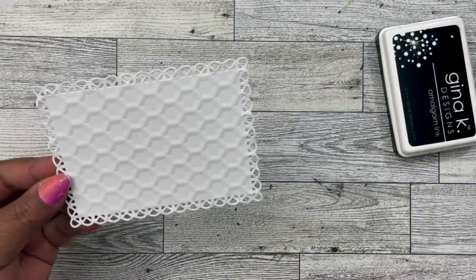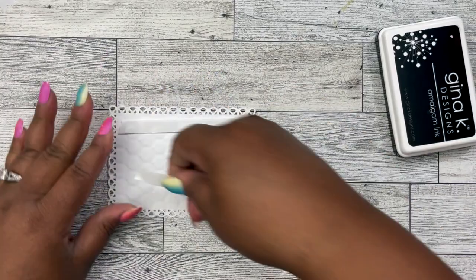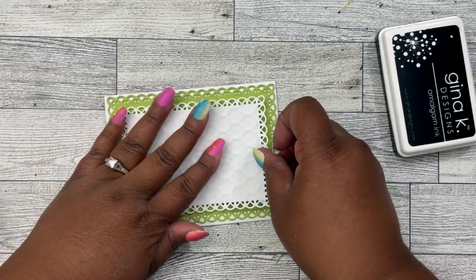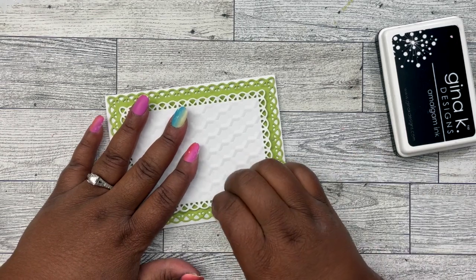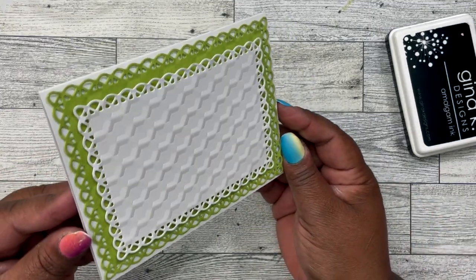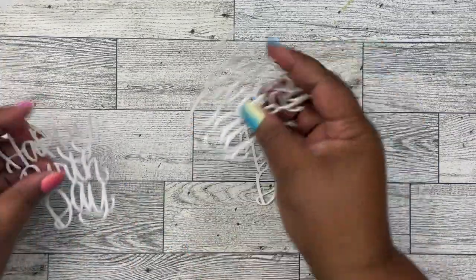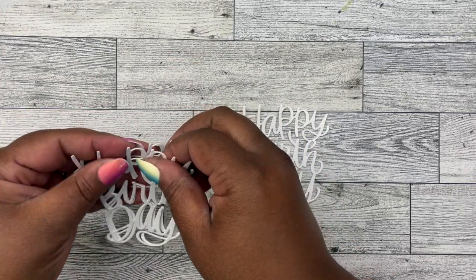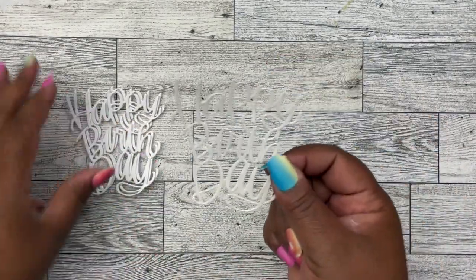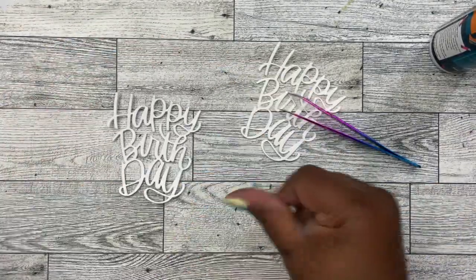I have the second piece here that I'm going to pop up — I've cut that out in white heavyweight cardstock. I'm going to add some double-sided foam tape to the back and lay this right on top. I added a little bit of hot glue to the foam tape just to make sure I get into all the grooves of this embossing folder. So the next thing we're going to do is work on our Happy Birthday — I've cut it out twice in heavyweight cardstock to layer and create some sturdiness. I'll set this aside to dry.